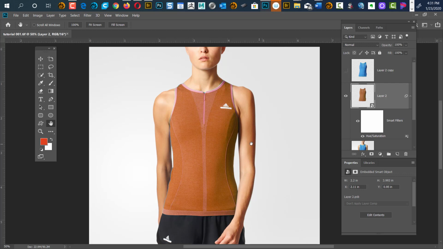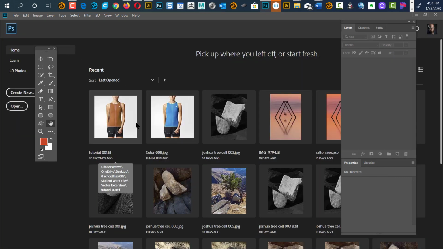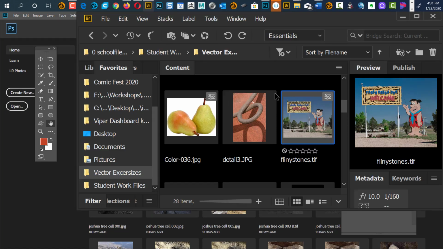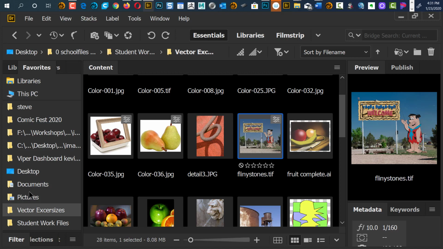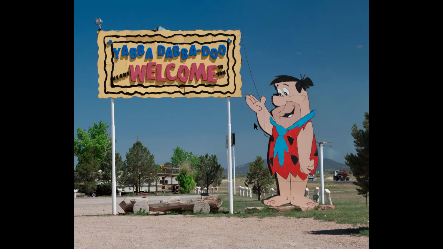And let's get back into Bridge. So I will close this out. Command Shift O takes me back into Bridge. Let's go ahead and maximize Bridge here so we can focus just on this. And let's grab this little Fred Flintstone. I shot this at the Fred Flintstone amusement park, which is out at the Grand Canyon. So we're going to alter his shirt into a different color.